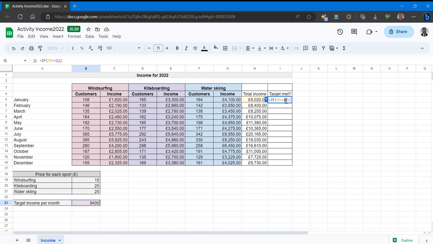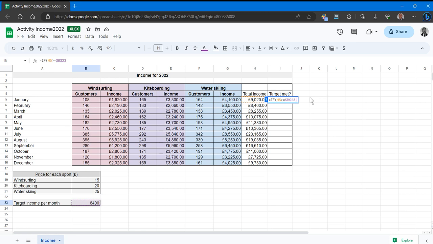Again, as I showed you earlier, we have to absolute reference this because we do not want that to change. Just move that out of the way. So we have now if H5 is greater than or equals to B23, we're going to want that to say yes.